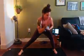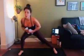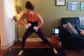Double pulse. The side that you're not leaning into stays really straight. That's where you'll find the booty work.